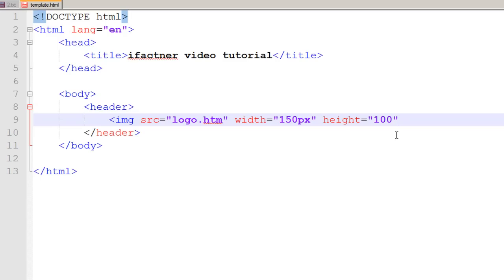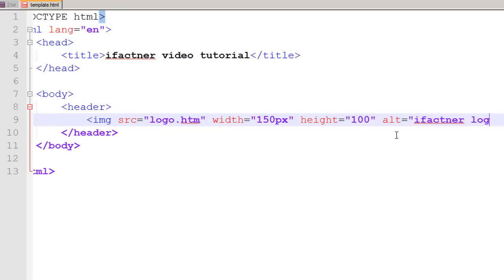So right now I just give it that the image source is logo.html, the width of the image is 150 pixels, height is 100 pixels, and if you do not find the file, then alternatively you can say iFactoner logo. So if the image cannot be shown, then text would be shown saying iFactoner logo.